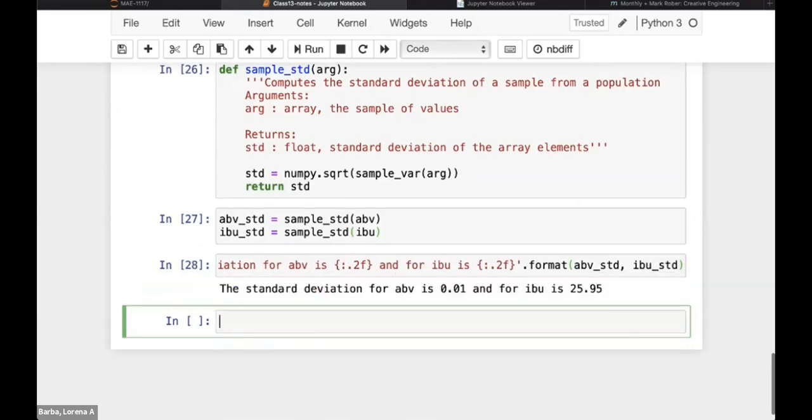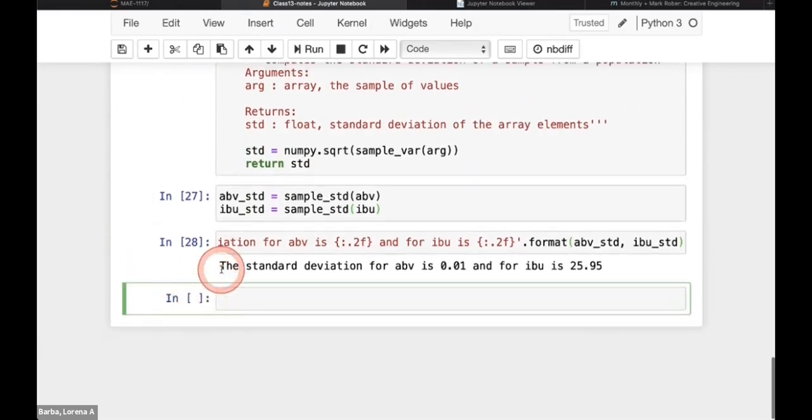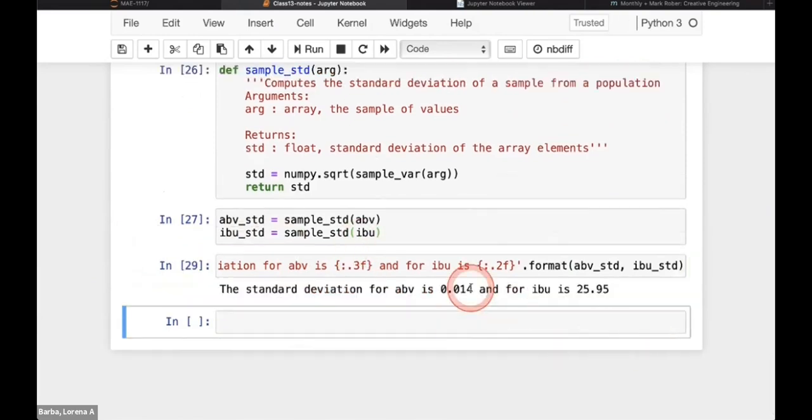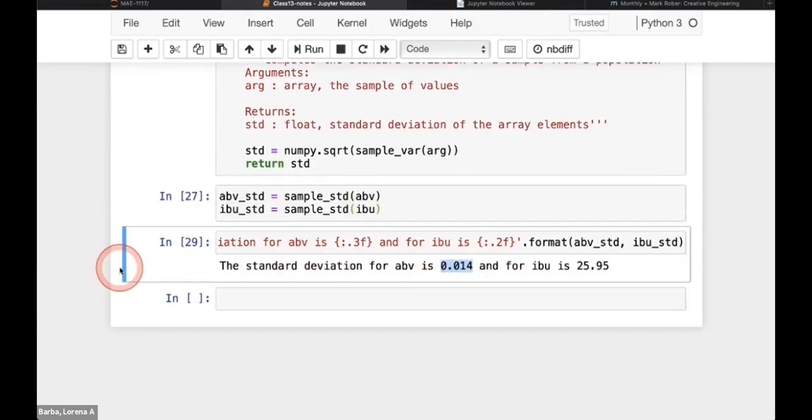And let's execute that to see how it comes out. And you see we get a nice message with the variable values in the middle there, and already rounded off to 2 decimal places, which we decided on. Of course, we can change that to 3. Suppose that for this value I want 3 decimal places because this is a more sensitive measure, and why not? We could use different values for the two. That is standard deviations and variance.